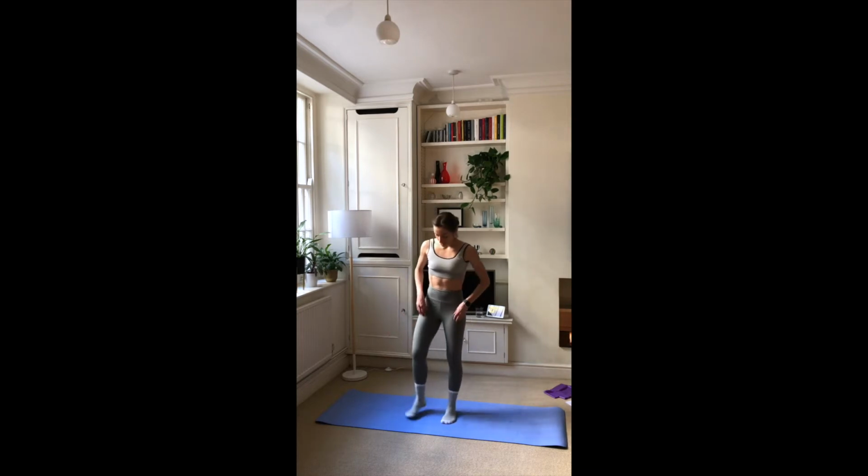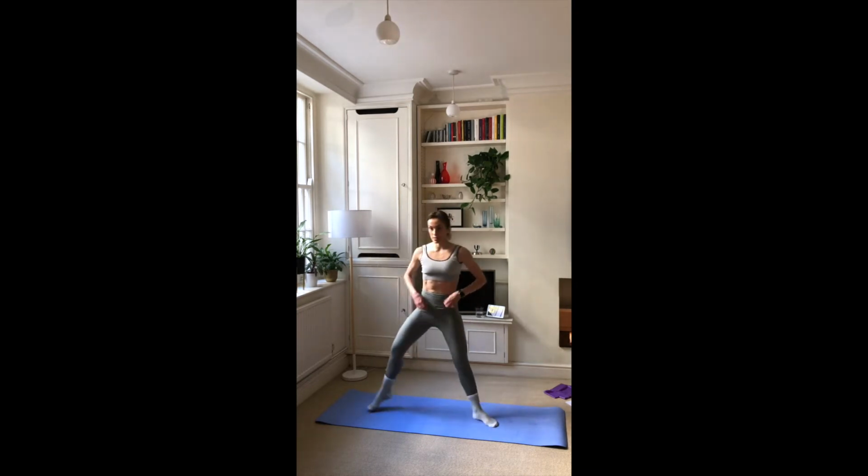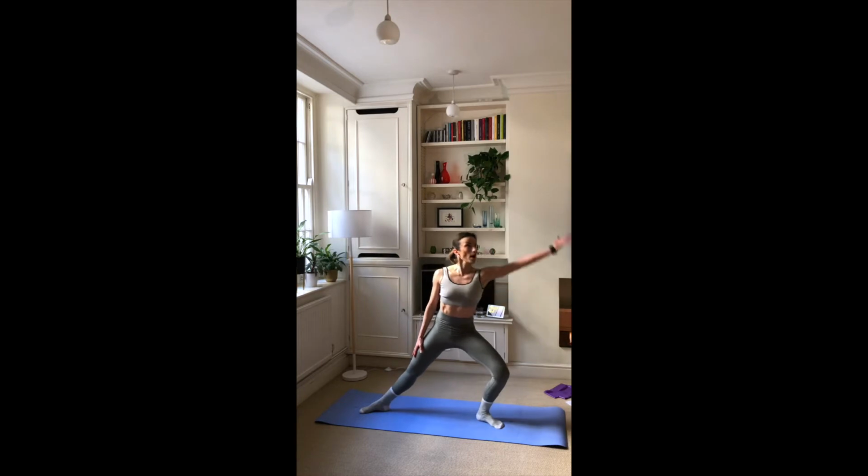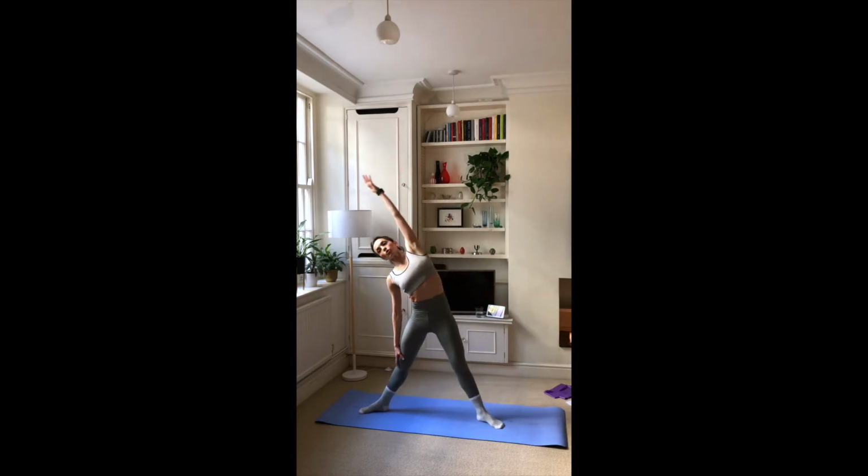Stretch your legs and then open your legs into a wide stance, into like a sumo squat position. We're going to work a lot sideways today and in sumo squat. So ground your feet, arms by your sides. Bend your right knee, inhale, reach your right arm up towards the ceiling and across to the other side. Stretch, exhale, back to center, big circle.